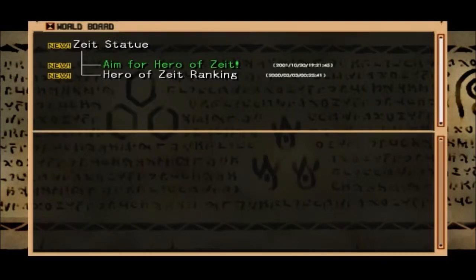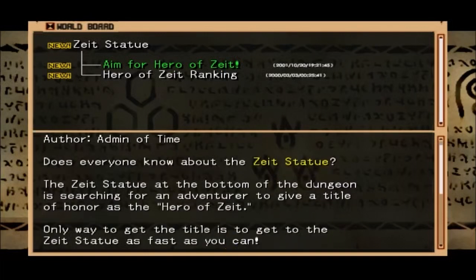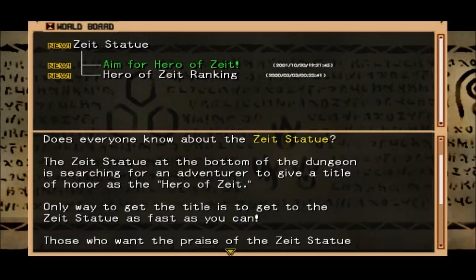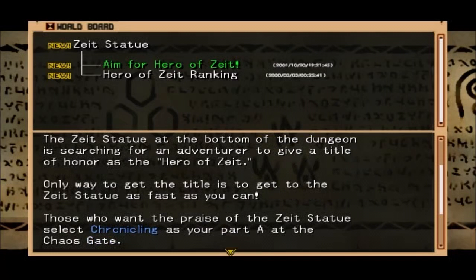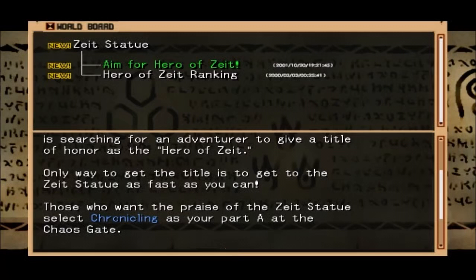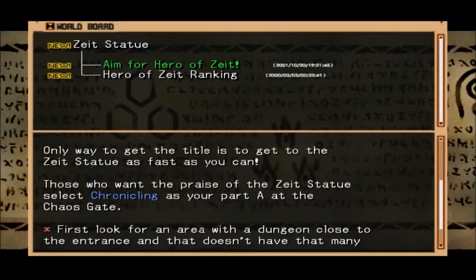This forum posted about the Zeet statues. Aim for Hero Zeet. Does everyone know about the Zeet statues? The Zeet statue at the bottom of the dungeon is searching for an adventurer to give a title of honor as the hero of Zeet. Only way to get the title is to get to the Zeet statues as fast as you can. Those who want the praise of the Zeet statue, click chronicling as your part A at the Chaos Gate.